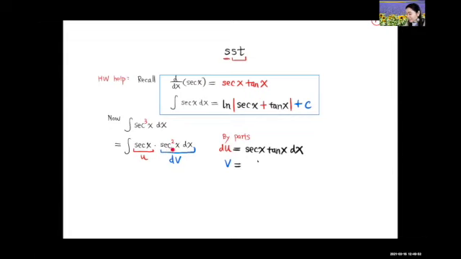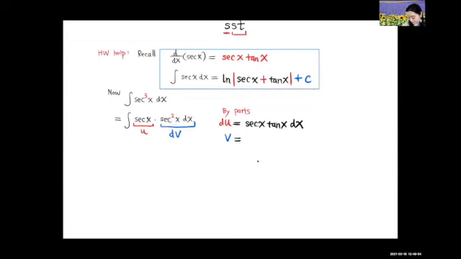What's the antiderivative of secant square? Tangent x. Yes, you got it. Good job. So the antiderivative of secant square is tangent x. We're supposed to put plus c, but we're going to make this c be 0, because the result will be the same if you use another constant. Remember, I assigned you to think about that at home.